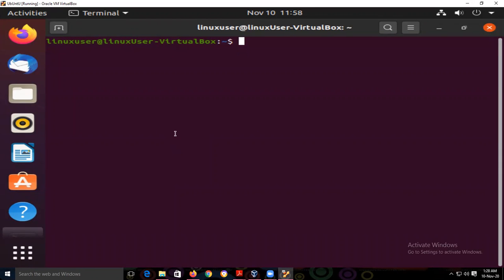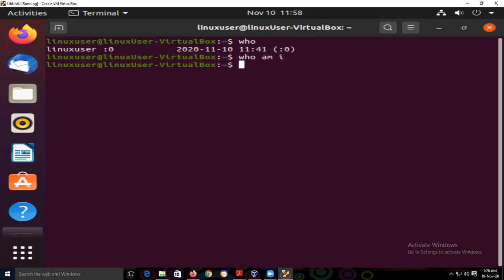You will see the first command, the who command. As this system has only one user logged in, this is the name of the user, Linux user, and this is the date and time of the current login. In the same way, whoami.